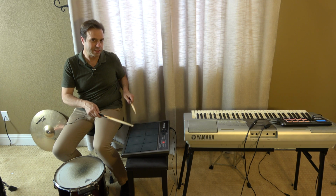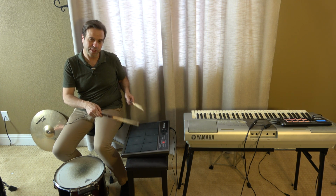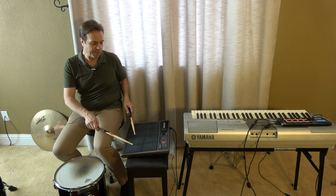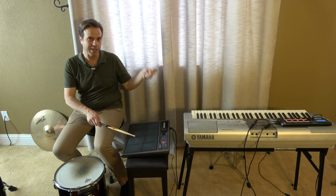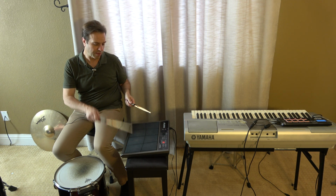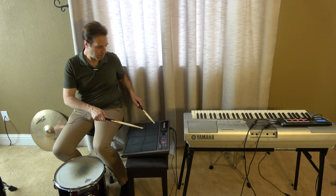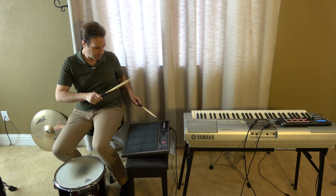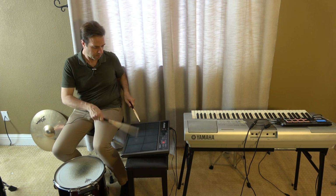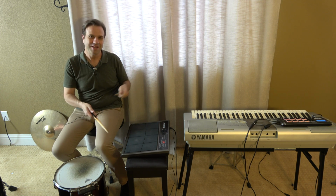So you saw one of them didn't trigger, and that's due to the sensitivity. So I have it set where I have to hit it kind of hard. If you have it set really low, you might accidentally trigger something. So you have to set it to whatever works for you. And then here I have set a loop. So let's see if this works. On the sampler, it's going to loop a beat, and it's supposed to keep playing it. I hit it once, it plays the loop until I hit it again, it should stop. So let's see if that works. Cool, it stopped.